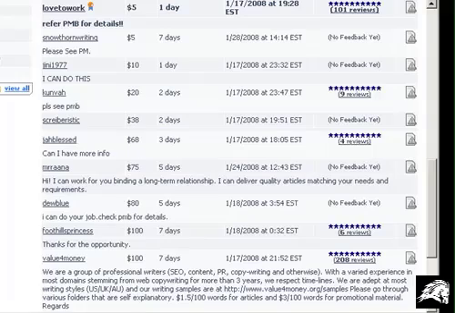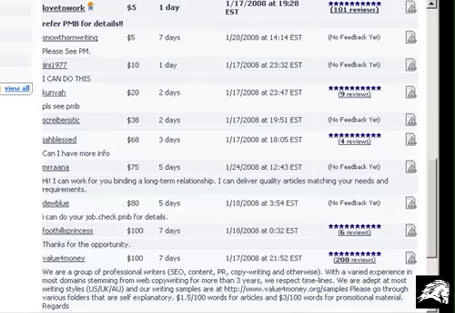Again, once you've made your choice on the person you're going to have do the work, you're going to get in touch with them through the project message board, and by all means, stay in contact with them. Get information from them, give them information about your project, and it's through that communication that you're going to end up with the perfect articles. And if you like what this particular individual does, well, consider them for future work and let them know that.